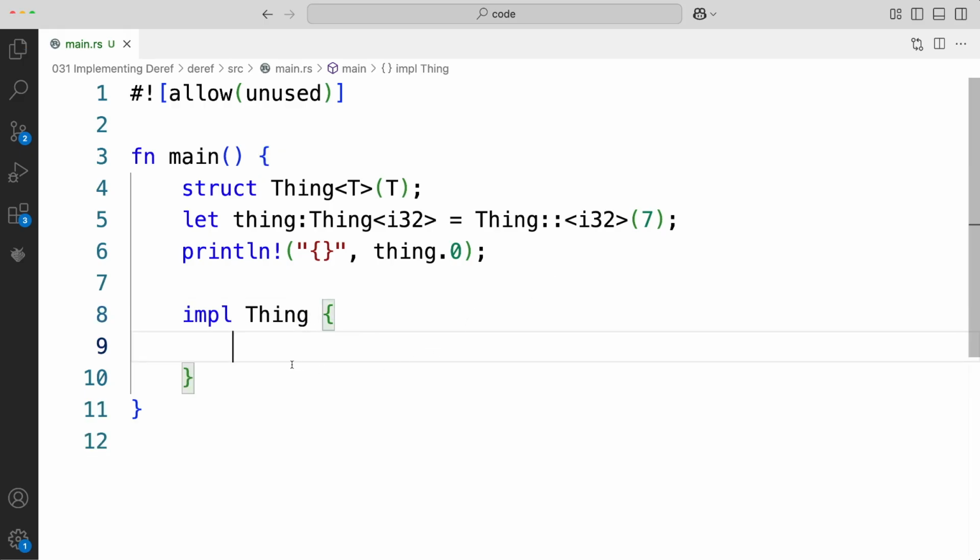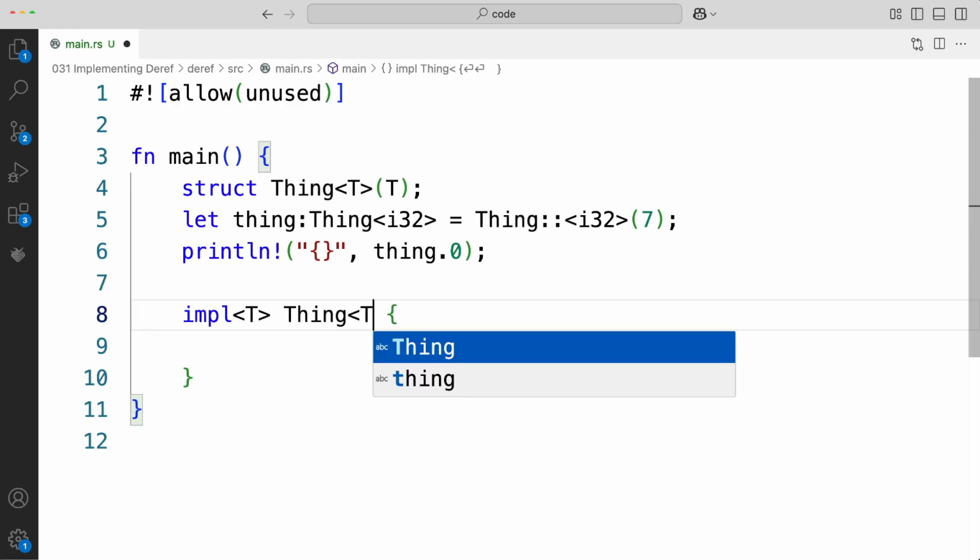Now in this case, new is going to have to work with type T. So we specify the type directly after this impl here. And because Thing is a generic type now, when you create it, a generic type has to be specified like this, or you have to let it be inferred, one of the two. And because we want the inferred type to be this, we have to put the T here as well.